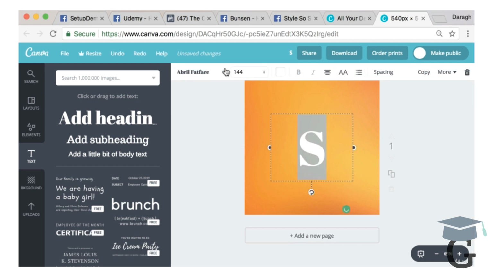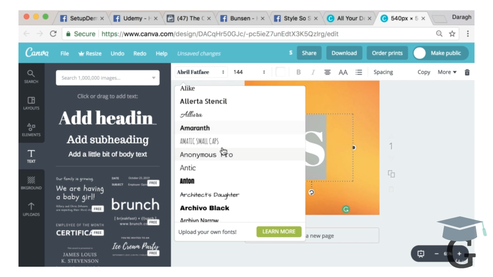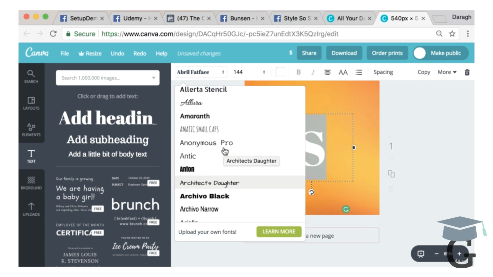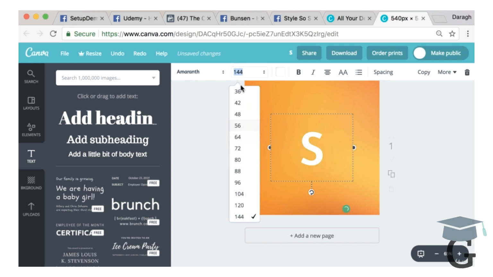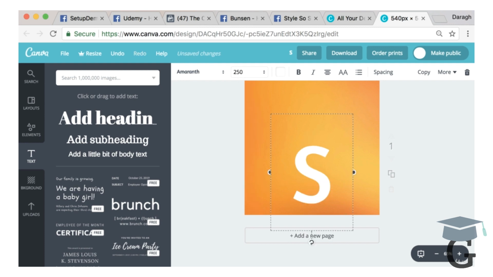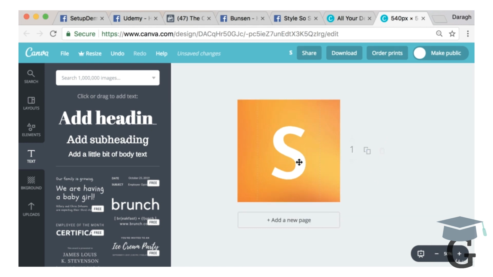So I'll select this, come over here to change the font. And you can just scroll down through and pick any font that you think is going to represent the style of your business. So I'll just pick this one here. And I can even type this in now, whatever I want it to be. So I'm going to have to just go up to something like 250 or maybe even 300. You can see that it gives you help to really center the text as well, which is very handy. But there, that is very simple. That took me 2 minutes, but I think it looks pretty good to get up and running and for the first profile image of the Facebook page.